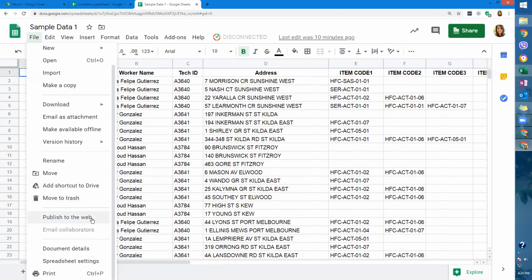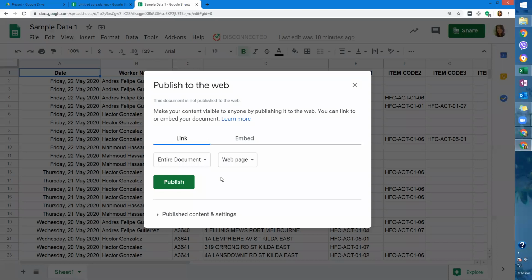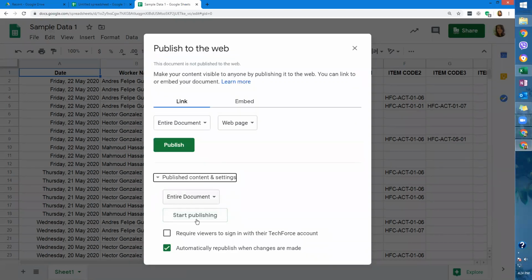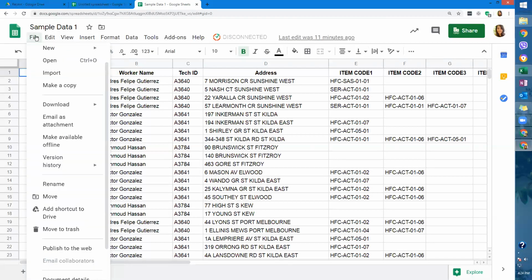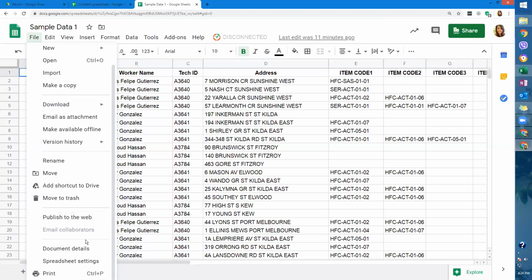Publish to the web. There are certain companies or small, medium enterprises that want their sheets to be published. Siguro kung dashboard to, this is also one way. More on the scripting side na to. I don't recommend it yet for beginners, but this is an option for your sheet to be loaded or to be inserted in a web page. So yun yung use niya.